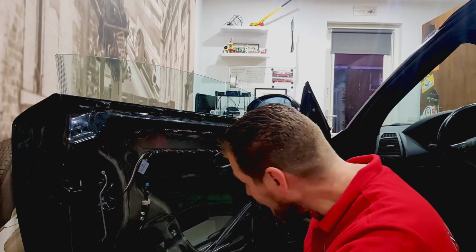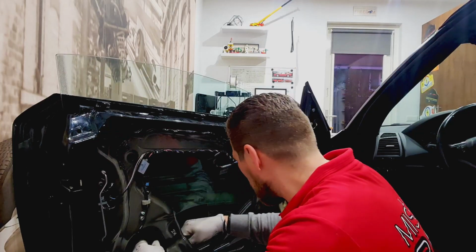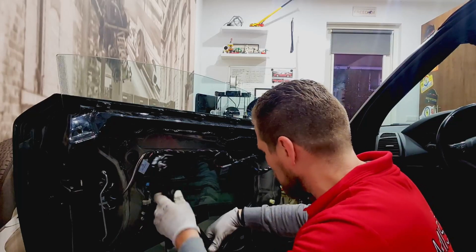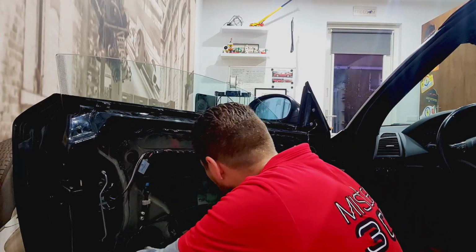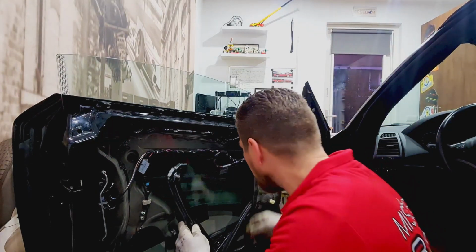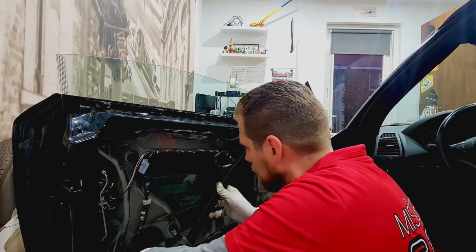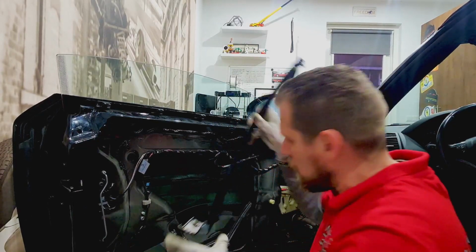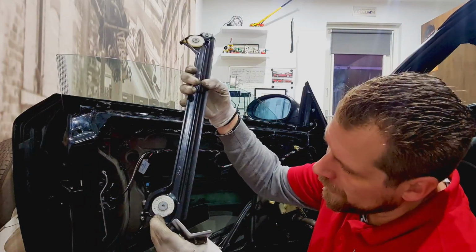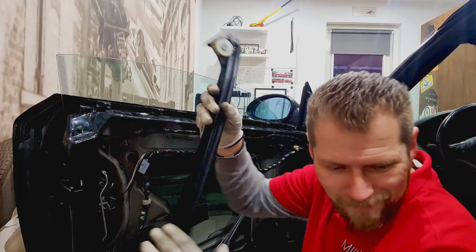What a job! I can't believe it. It seemed so simple when we started. Ah, we got one. Ow! We almost got one. We got one part out. It's the rail. One down, one to go.